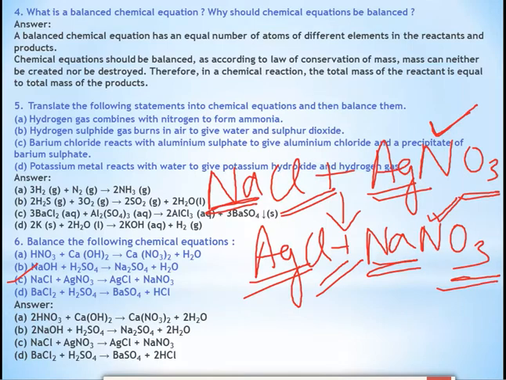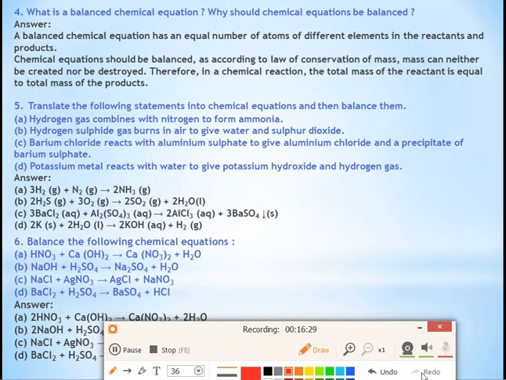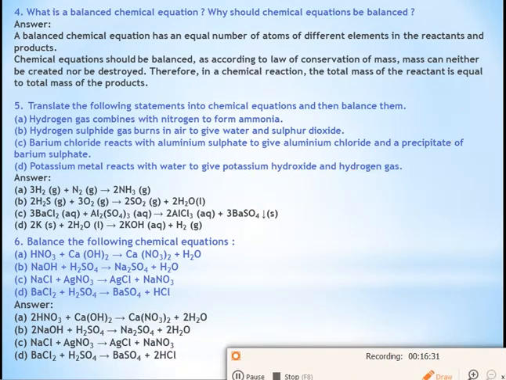So guys, in exam it can be possible that they will give you some of the equations in which the reaction will be balanced. You have to check whether it is balanced or not. If it is balanced, then you will write this reaction is balanced, and if it is not balanced, then you will balance the reaction and then you will write the answer.